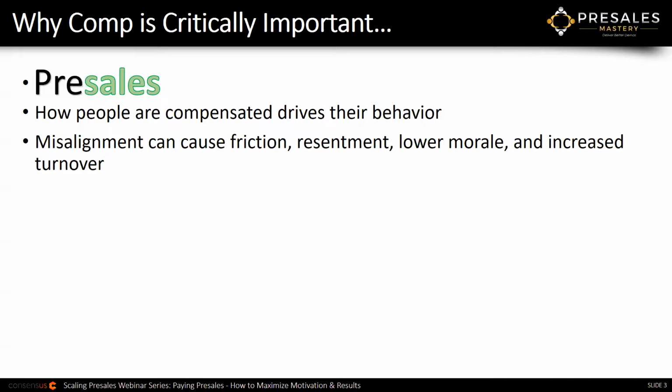If a sales rep and an SE close a $2 million deal and the sales rep gets a 10% commission, but the SE only sees their team revenue target of, say, 50 million increased by 4%, and therefore only sees incremental progress to some far off annual bonus that she may or may not qualify on, the SE may resent the fact that they had as much or more of an impact on the close of that deal, while their AE counterpart is getting rich and probably paid next month, where she's only seeing a tiny fraction of that and not until the distant future. All of this can lead to lower overall morale and contribute to increased turnover.